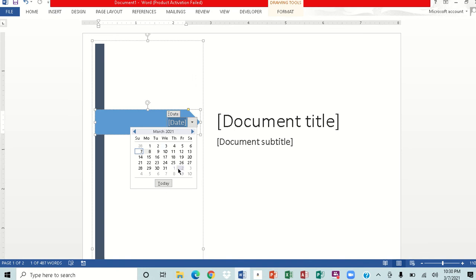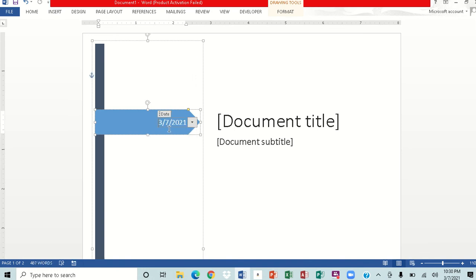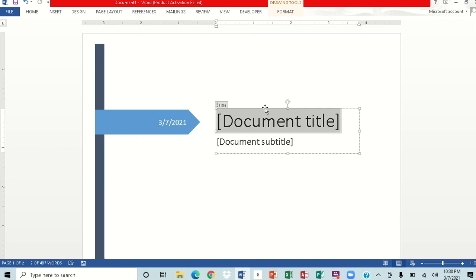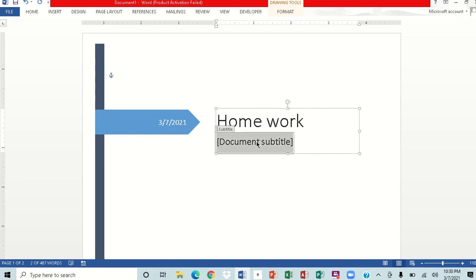If you want to put a date, it's up to you which type of date. I'm going to click on today's date, and notice it's up here. Now you can put in a document title like this, for example, homework. The homework now has to do with, for instance, computer software. Let me correct this right here. Good.